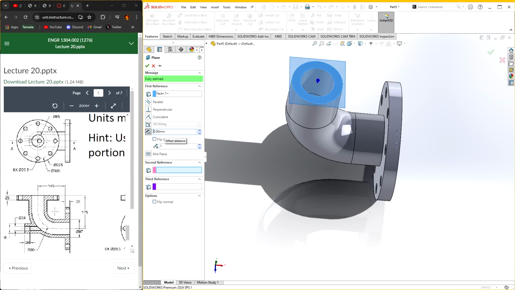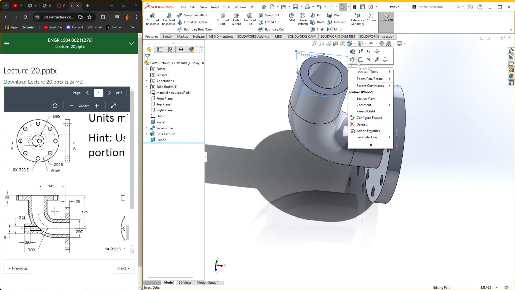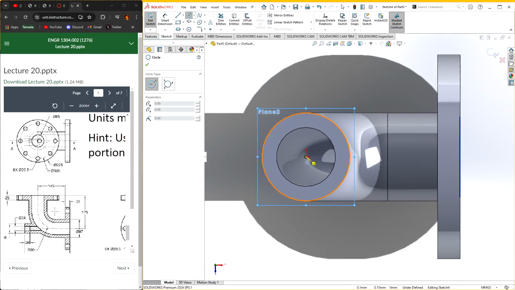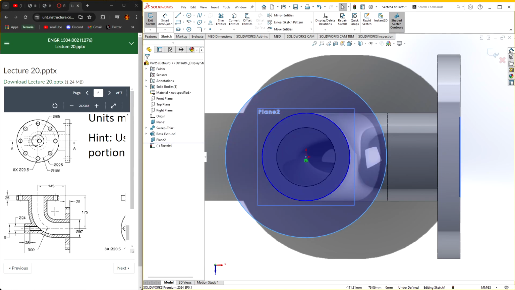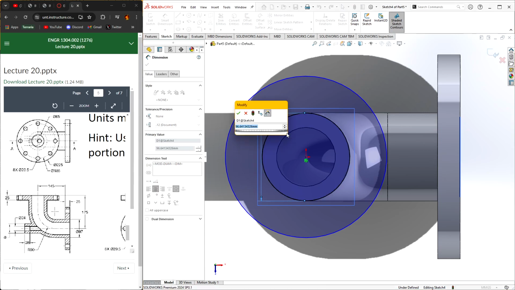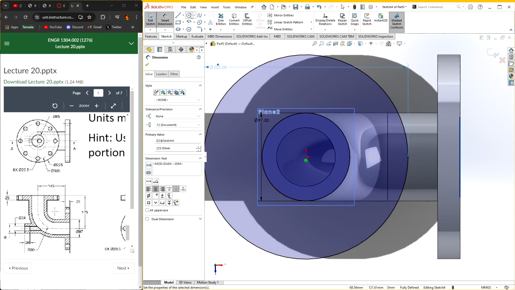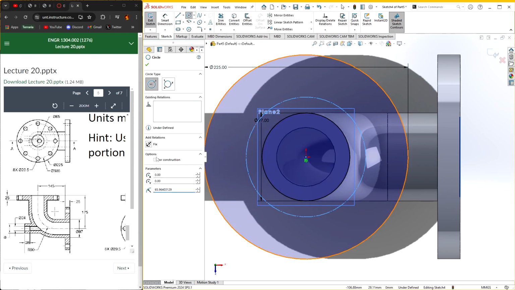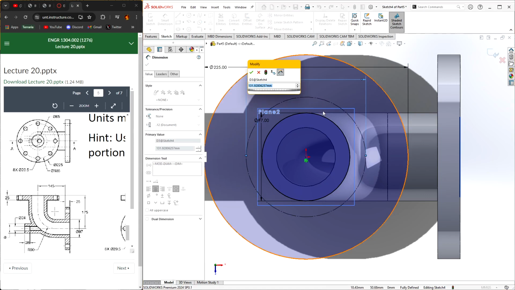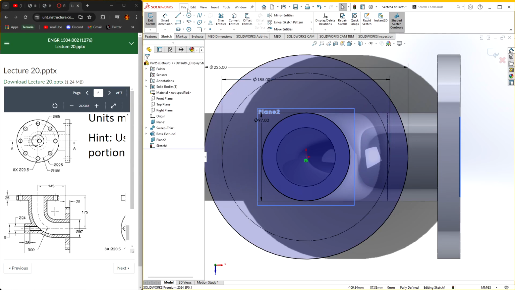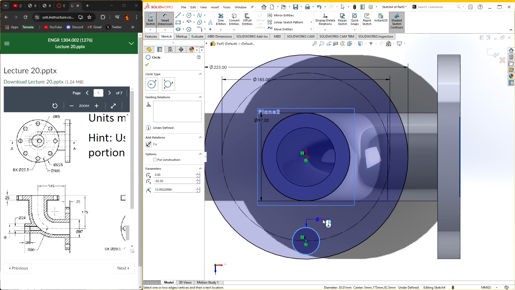Make a plane on the top of that. Make sure that the offset is not something other than 0. Sketch on this. And then make sure that this is the same as the outer edge. Outside circle. Have the inside be set to 97. Have the outside set to 225. Have another circle in here. That's for construction, for your guide. So this is going to be, what was it? 185. And then another circle here at the very bottom. That is 20.5.